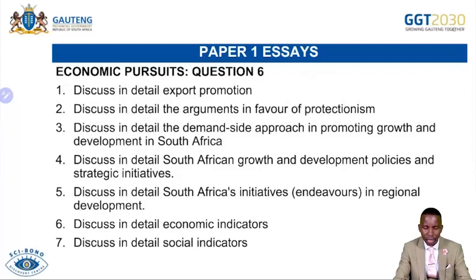Discussing detailed South Africa's initiatives and endeavors to regional development. In this case, we talk about the likes of Industrial Development Zone, IDZ, Spatial Development Initiative, SDI, Special Economic Zones, SEZ, as well as corridors. So it is very important again here that you are able to define the endeavor.